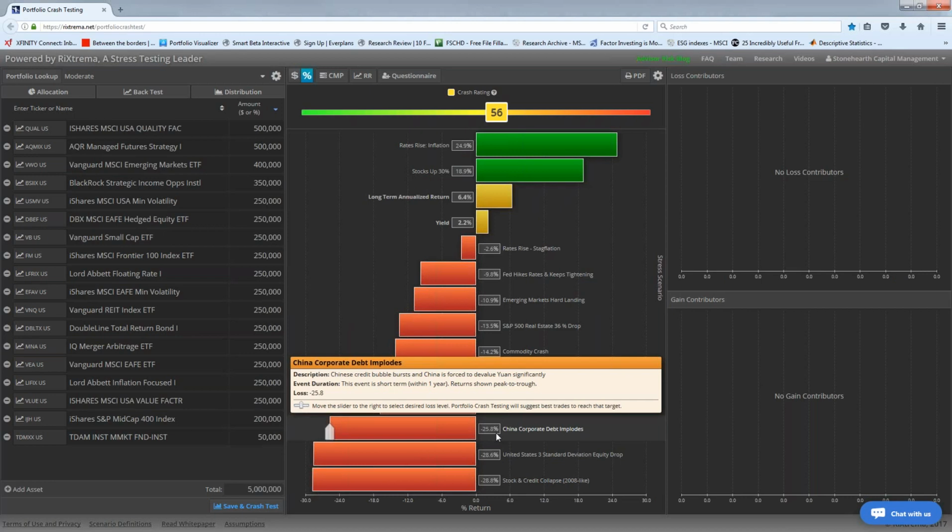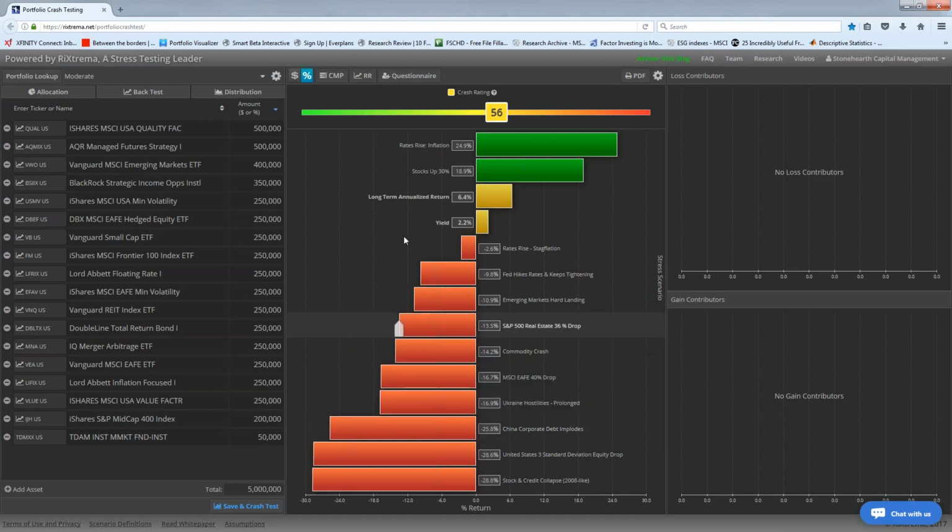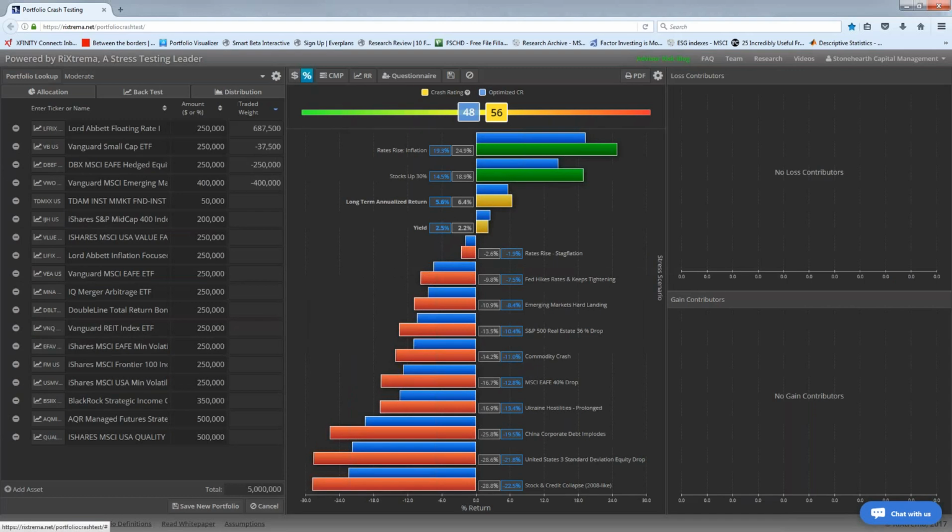So one way we use this software is that we're talking to the client, we're looking at this, we're understanding risks and rewards in the portfolio, what's the trade-off, and the client says, you know what, this really feels risky to me. I don't like how this is distributed. I'm not sure I would like this type of portfolio. I really want to control for risk. What we can do, in a very simple way, is just move it down. Now again, we would put in constraints about what we would buy, but the picture across is that the software went in and adjusted the crash rating down to 48.